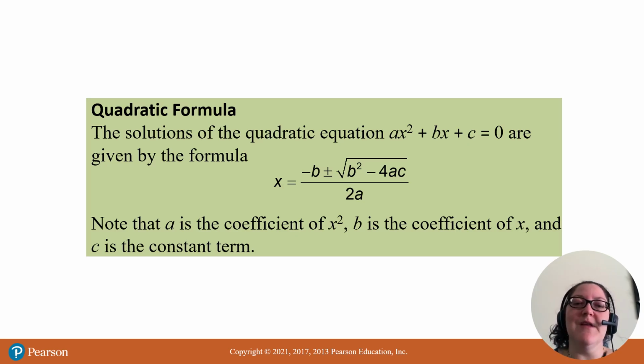So as long as you have something that is quadratic, ax squared plus bx plus c equals 0, I can guarantee you can use the quadratic formula. You need to start by identifying what a, b, and c are. A is always going to be the coefficient on x squared, b is always going to be the coefficient on x, and c is always going to be the constant. Now do remember that b and c are allowed to be 0. So those two numbers there, a cannot be 0, but b and c are allowed.